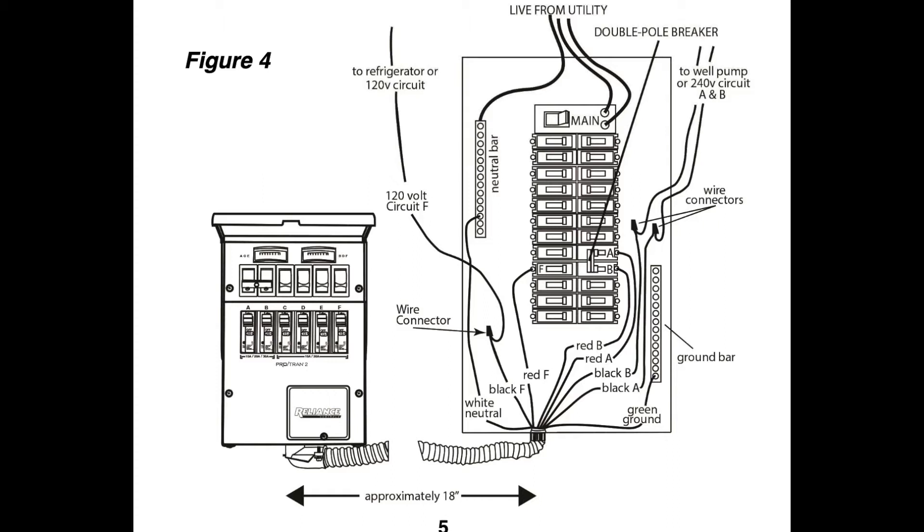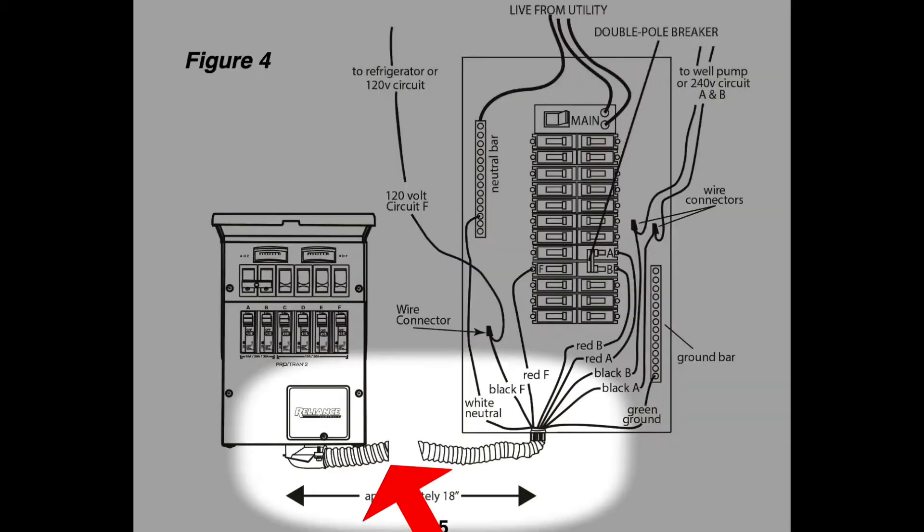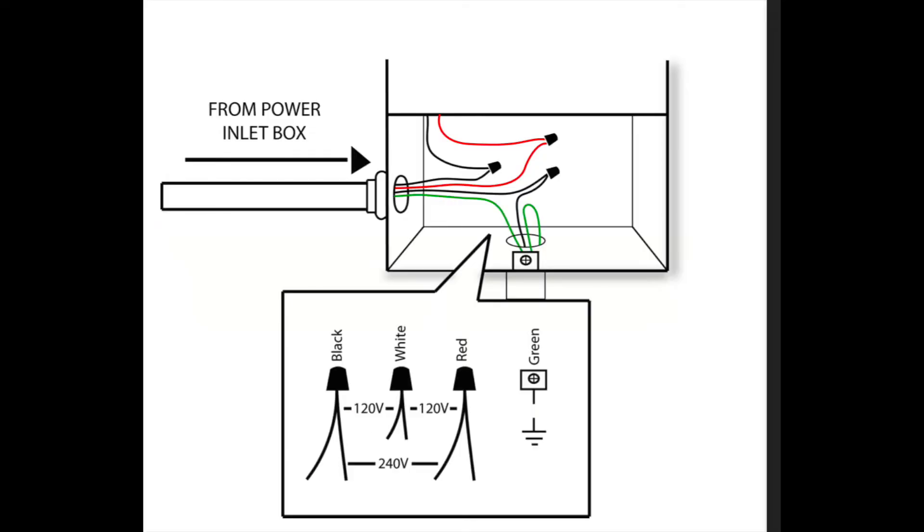Okay, and these drawings are right out of the Protran manual. You'll notice that you have the Protran on the left. On the right is your breaker box or your load center. And right here, this is a flexible conduit whip that already has all the cabling built into it that you need between the two devices. And this drawing shows the power in from the solar inverter. And we're going to start with the neutral cable, which is this one. It's actually a white cable, but they draw it in black because it would be invisible against the white background. But anyway, that's our white or our neutral. And notice it just goes to a wire nut. It passes through that whip over to the breaker panel where it's connected to the neutral in the breaker panel. And this green wire, of course, is the ground. It comes in from the solar inverter. It connects to this grounding lug right in the transfer box, grounding the box itself. And then it passes through from there, through the whip, to the grounding lug or the grounding bus on your breaker panel.